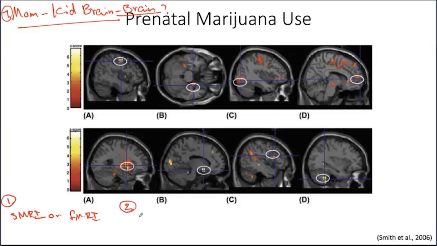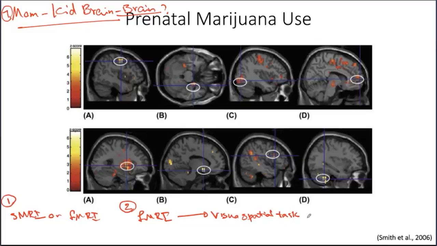The second factor, as you have mentioned, if they are fMRI, what type of fMRI are we talking about? Let me say, for example, that this one is a visual spatial task. So it's a task-based fMRI using a visual spatial task, engaging your visual spatial cognition compared to the control condition. That is the second question that you need to answer. What are the other questions that you need to know to understand what they mean?